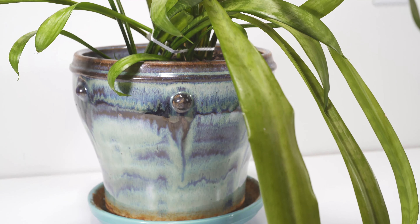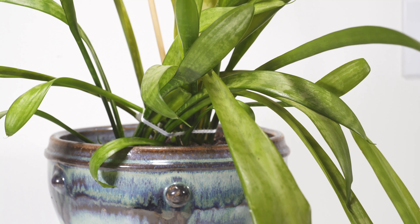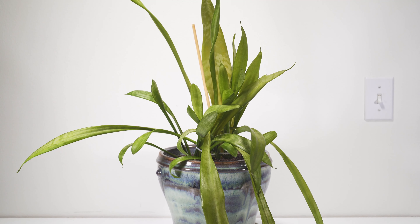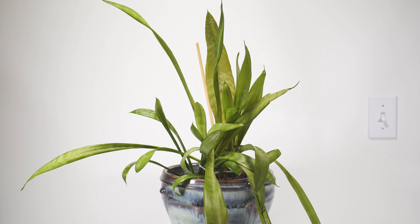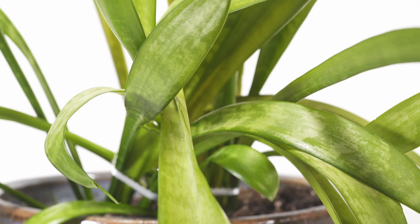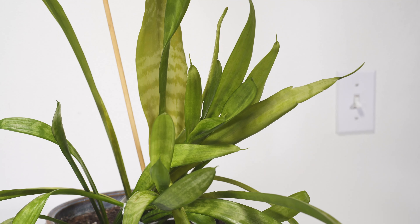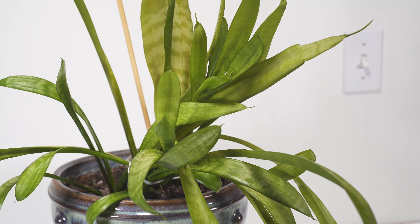She also gifted me this beautiful pot with a snake plant in it. Although the snake plant is a little droopy, I think I can perk it up. If not, I have plans to sacrifice it to propagation and see if I can get a bunch of new snake plants from it. A lot of these droopier leaves won't really ever perk up just because of the way snake plants are — it's really difficult to make them stand up again. So I can use this as an opportunity to practice propagating, and either way it's cool to have my very first snake plant. I really do like the pot it came in. I usually just have a bunch of crappy nursery pots, so it's nice to have a nice ceramic pot.